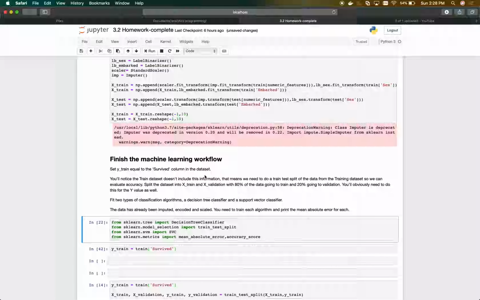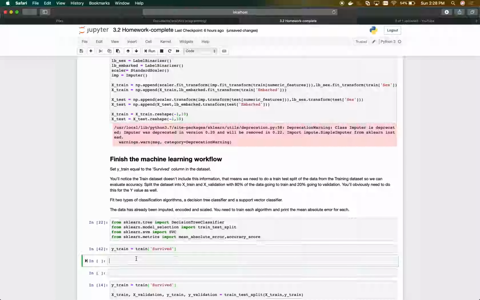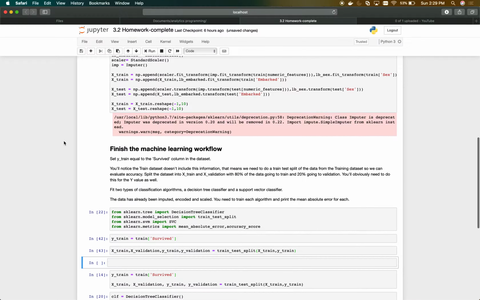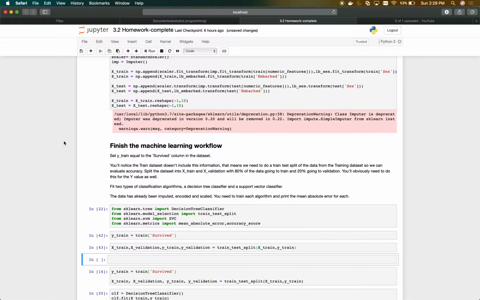All right, so split the data into x train and x validation. Because test is already used, but test doesn't actually have the answers, I'm going to create x train, x validation, y train, y validation equals train test split on this right here, x train. Usually you would be doing it off of this pre-split data set, but like I said, in this case, x test does not have the answer, right? So I can't assess the accuracy on the test data because the survived column is not there. Kaggle has not given that to me.